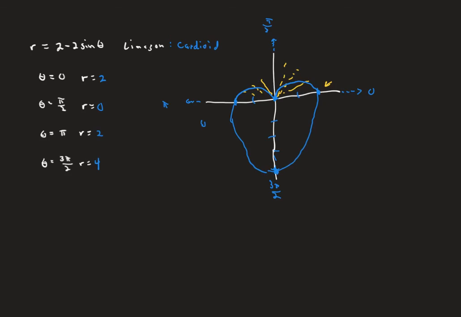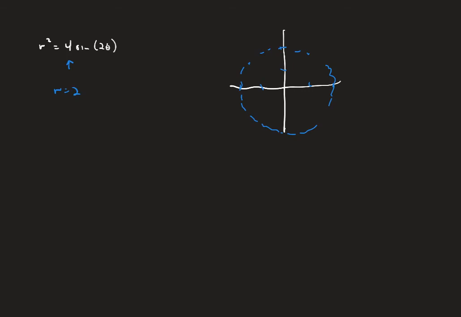Okay, let's do another one. And so I'm going to graph here our lemniscate. So r squared is equal to, we'll say, 4 sine of 2 theta. There's not a whole lot to this, I don't think. So we know that when we take the square root of both sides, our radius is going to be 2. So I'm going to go to 2 and put a dotted circle in here to be a boundary or a guide for the way we graph this.